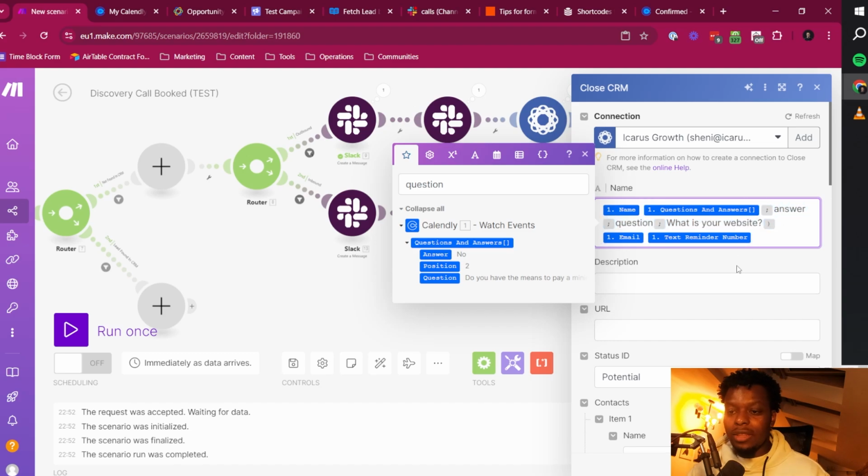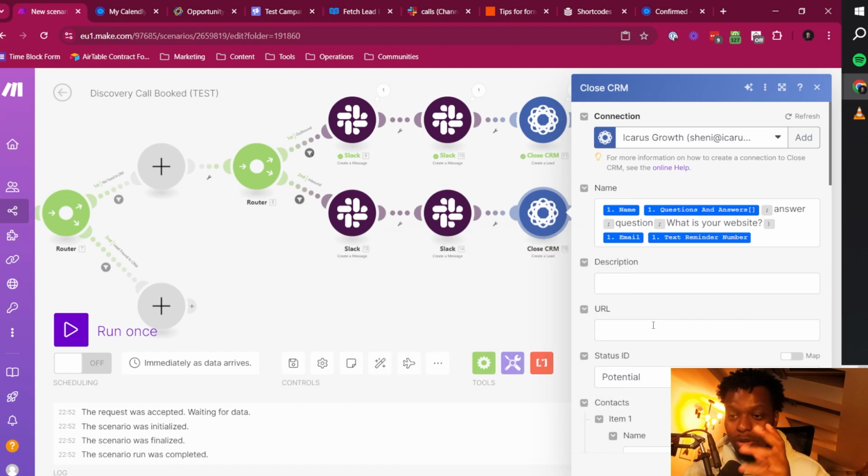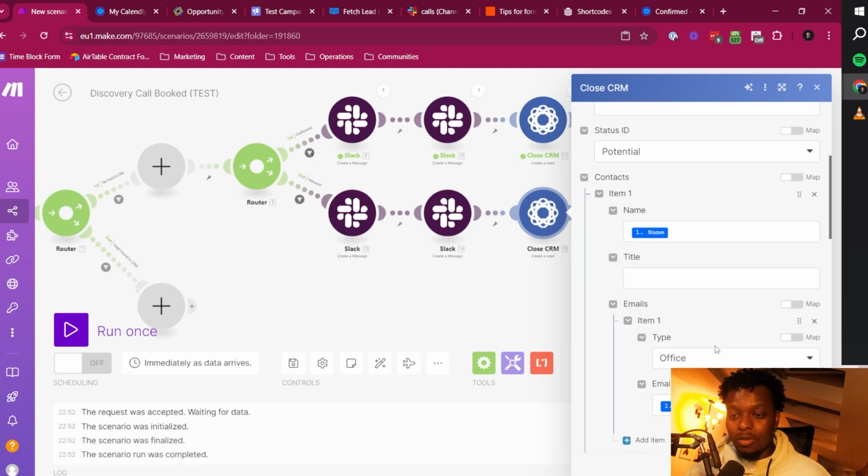So we can have that there, or we actually can't put it inside of this URL bucket. I've put it in here a couple of times and it's just not worked. So we can have it here, or we can have it up here. We'll leave it up here for now and then just continue with the rest of this.